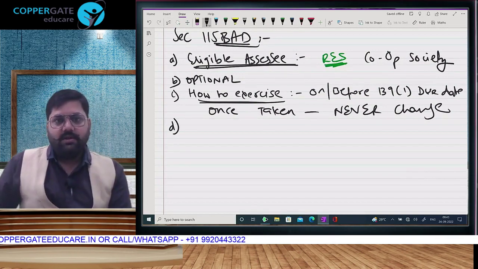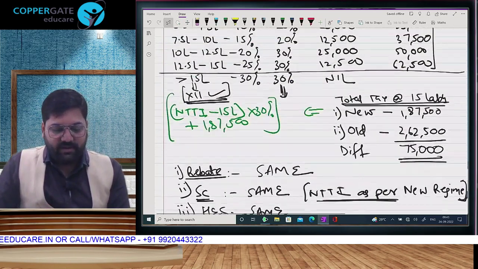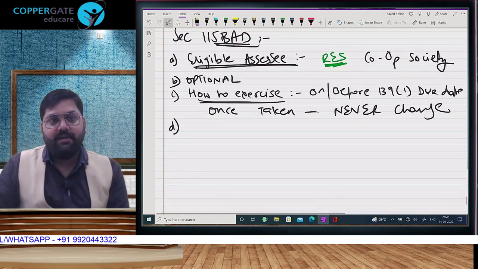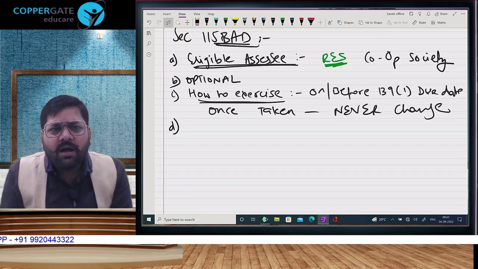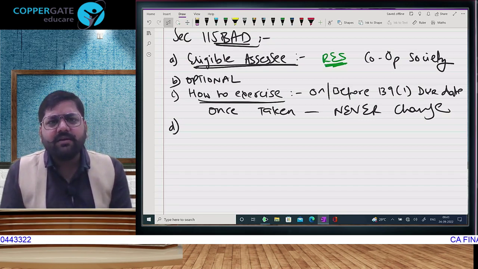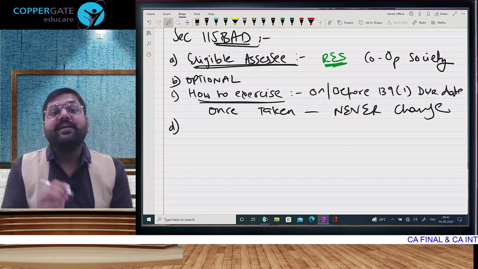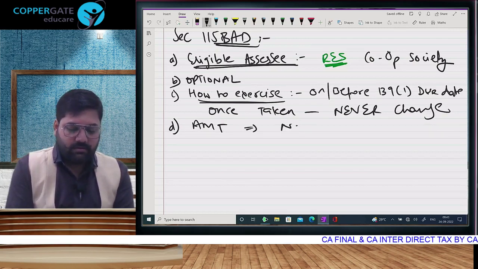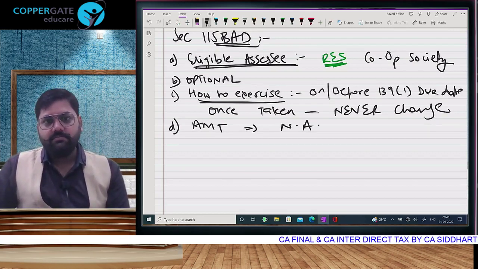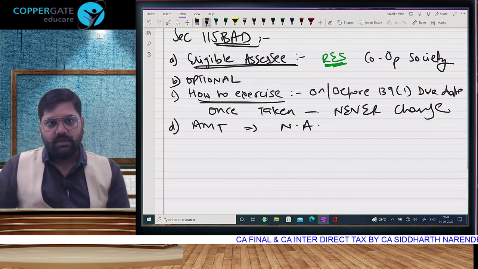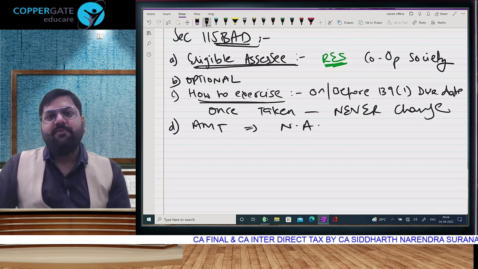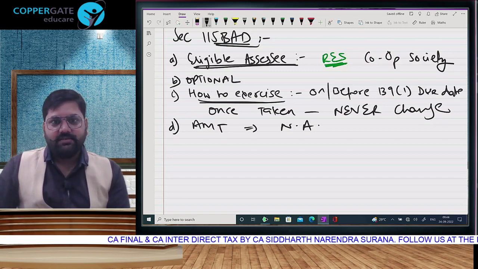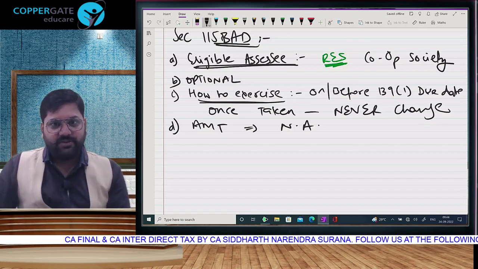Next. Do we know that when we write, we are writing in the same order. Which tax is applicable to cooperative society? MAT के AMT? हाँ, MAT के AMT? MAT is for companies. तो cooperative society के लिए AMT not applicable. बस last 2 points are left. Tell me what are the 2 points. What was point E and F in 115 BAC? Point E was tax rates and point F was tax benefits to be foregone.